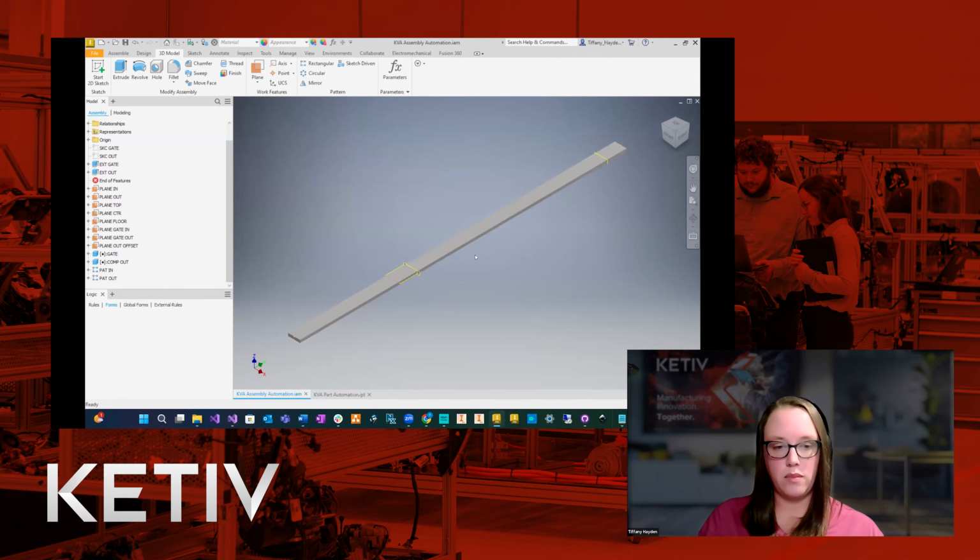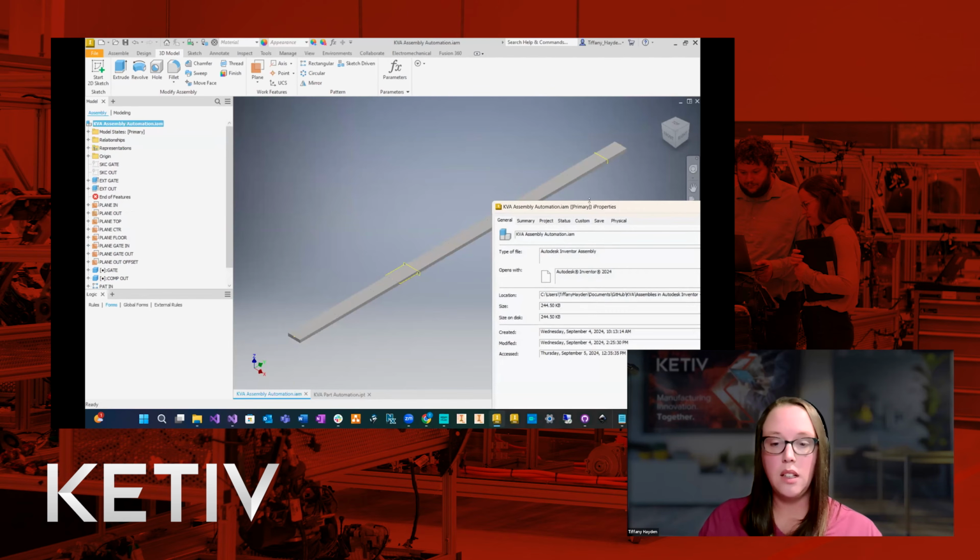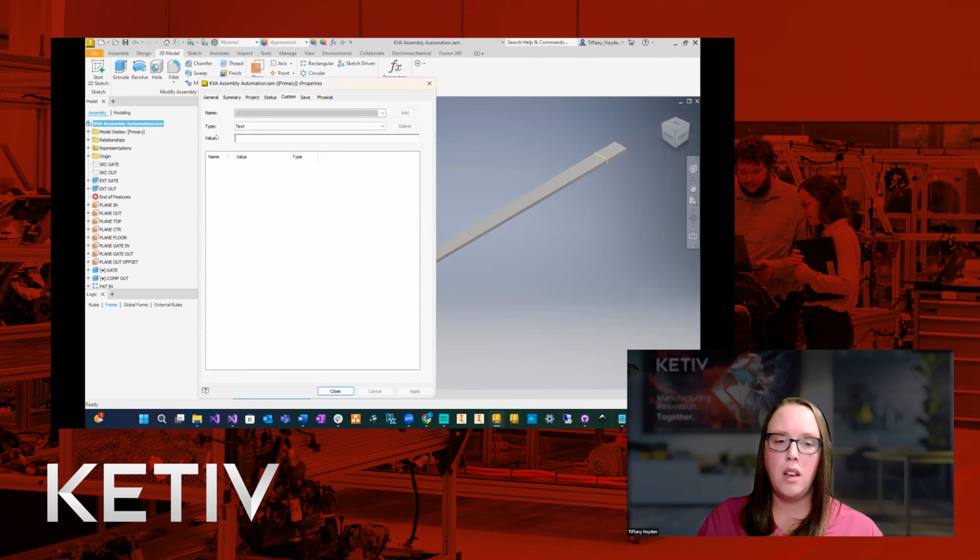Okay, so the next thing that I'll do is add iProperties. So we will have a few different ones. We'll have family. For this one, it's just going to be one family because that is what we're doing for this assembly. You can expand this and make it control many different families, but for right now, it's just going to have one family. So this will just be the default value.